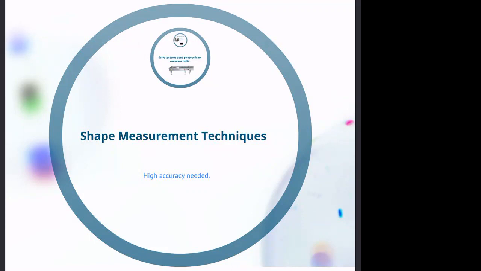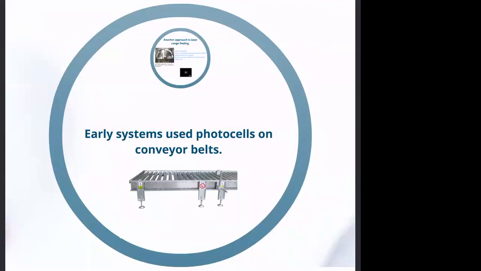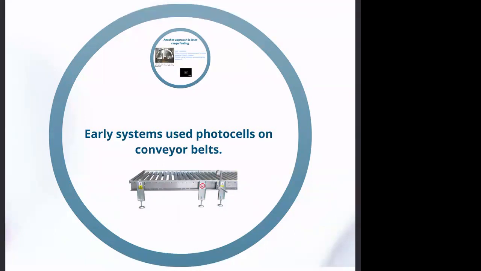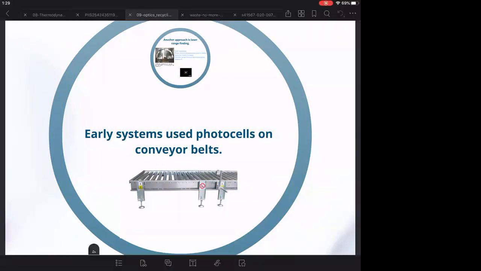One approach is to do shape measurement. To be able to distinguish between a bottle and a can, for example, typically you pass them through conveyor belts, and you have photodiodes on each side of the conveyor belt, as shown in the bottom figure. By looking at when the signal is interrupted, just like in a garage door opener, right? You have the security feature. There's a laser on one side and the detector on the other side, which is not shown. If you interrupt the signal on the detector, you know that there's something between the detector and the source.